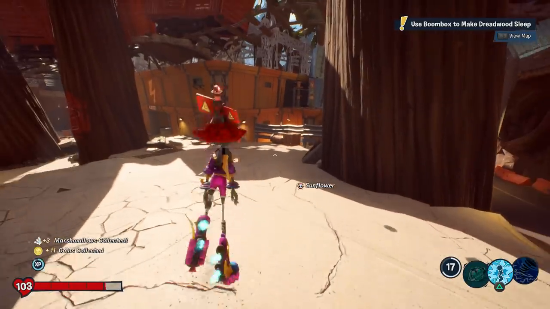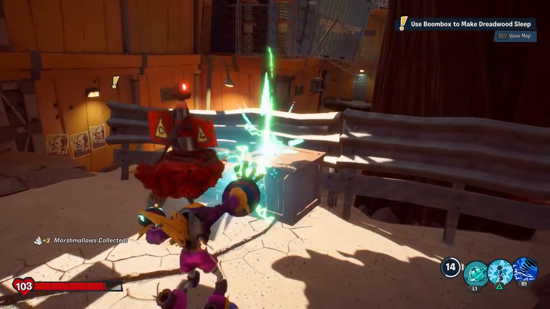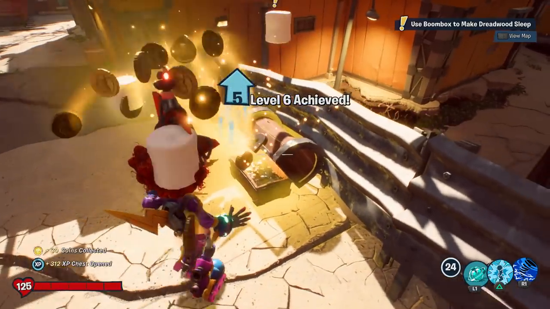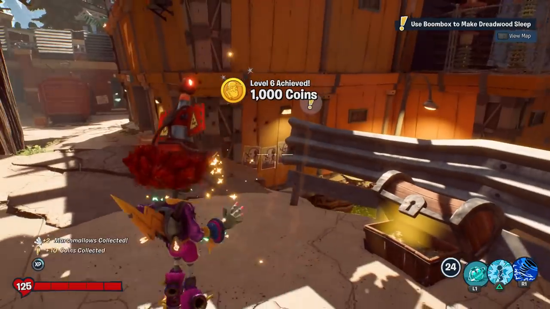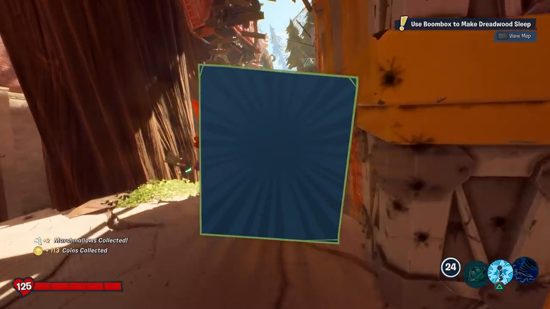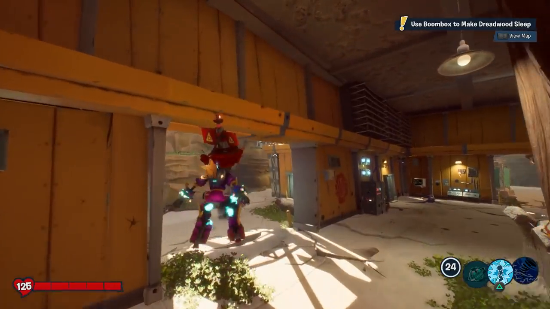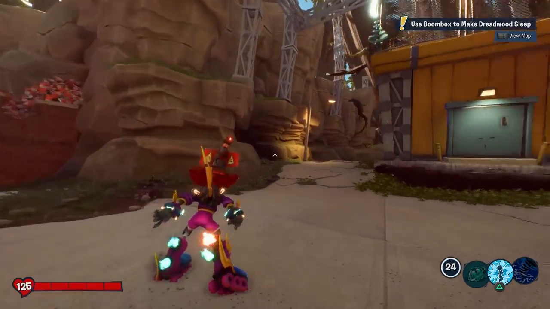Whew, okay. That was pretty terrifying. But we did succeed. Let's get this treasure chest opened up. What do we get inside? A whole lot of treasure. That's pretty nice. Very, very cool. So we get 20 marshmallows as well as, I think it was 1,000 coins, I believe. That's pretty sweet.